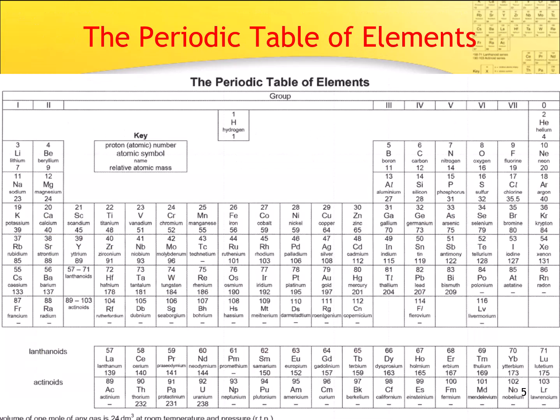Now this is the actual periodic table. If you cannot read the periodic table and don't know what the numbers refer to, look at this one, it's called the key. The first number on top is the proton number, for example. And then the next one is the symbol, followed by the name, followed by the mass. So the mass is the one at the bottom. I'm sure you know this.